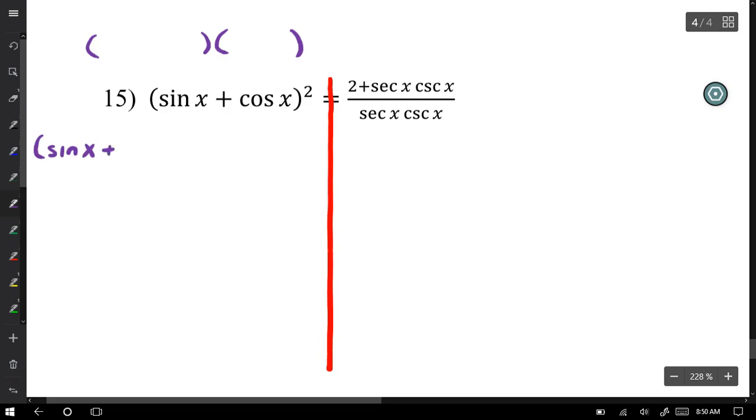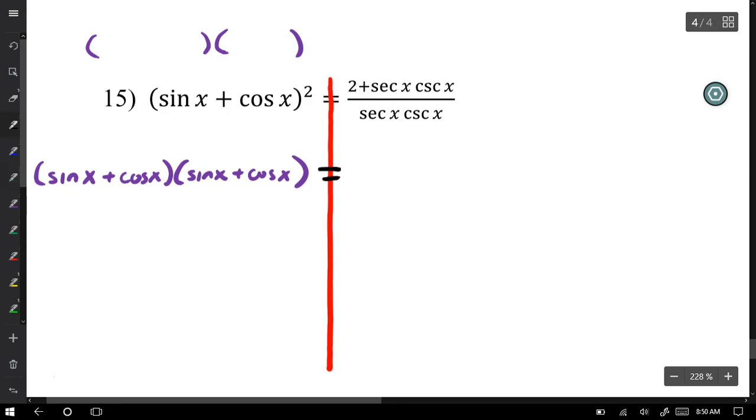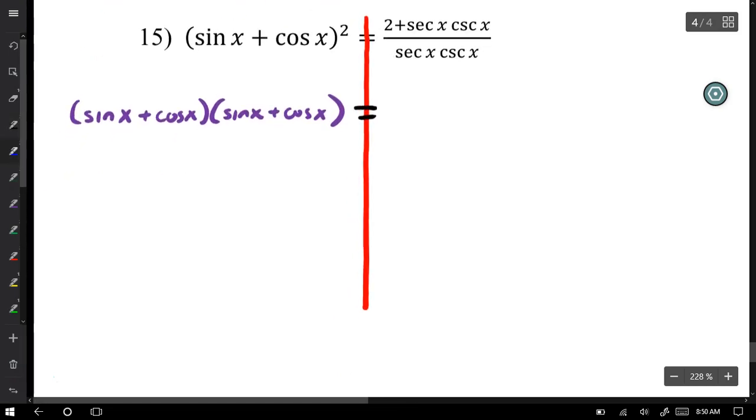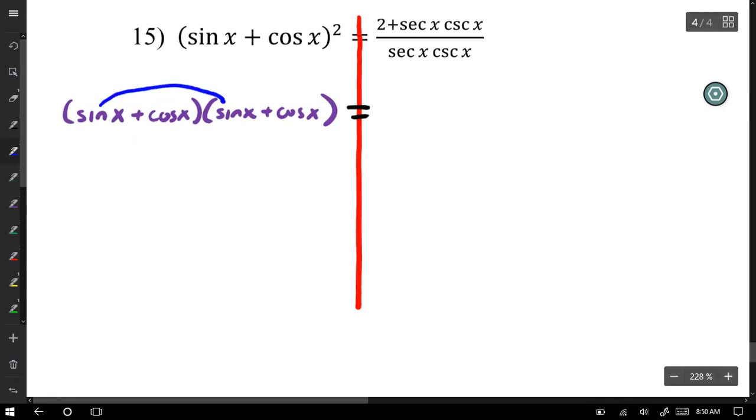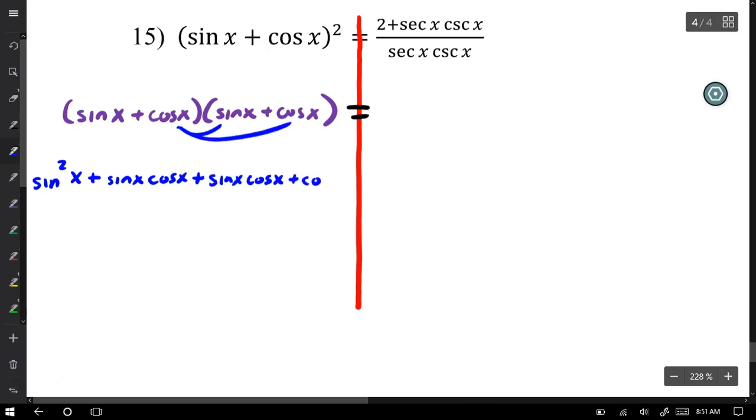I am going to write sine of x plus cosine of x times sine of x plus cosine of x. Let me keep going on this right-hand side, and I'm going to slide this down because the lines need to line up on the left and the right. Now I'm going to distribute. Sine of x times sine of x gives me sine squared of x. Sine of x times cosine of x, so plus sine of x cosine of x. Then I distribute the cosine of x: cosine times sine would be sine of x times cosine of x, and cosine times cosine would be plus cosine squared of x. I managed to make it fit in that area.